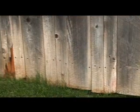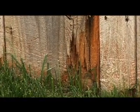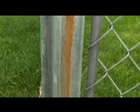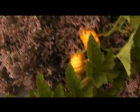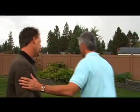Well, there's 3 basic types of fences. You have wood fences, metal fences, and vinyl fences. The real difference is the durability and the amount of maintenance required with the fences. Wood fences will warp, they'll crack, they require restaining, they're subject to termite infestation, and they can possibly rot out if conditions are moist. Metal fences are subject to corrosion and rusting. Vinyl fences were developed specifically to overcome these challenges so that you can spend more time recreating in your backyard rather than repairing fences. And that's what we've got right here in this lovely backyard. Let's go take a closer look.